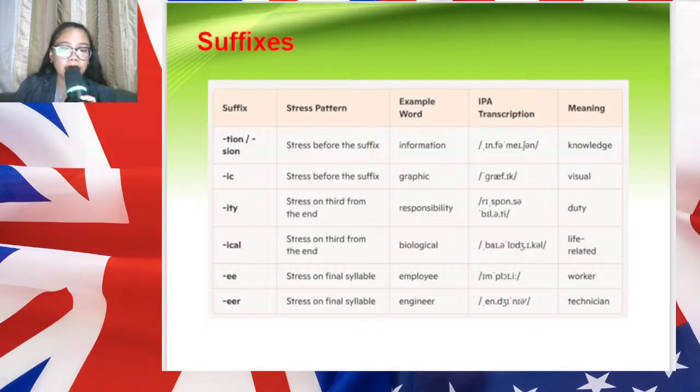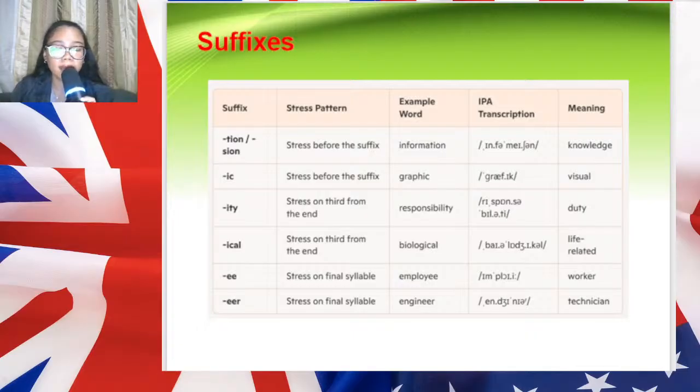Try clapping it out. Responsibility. Okay? We go third syllable from the end. So the first syllable from the end is ty, the second syllable from the end is li, and the third syllable from the end is bill. And that's our stressed syllable. That's where the energy lives. We will say it again. Responsibility. Again, responsibility. All right?